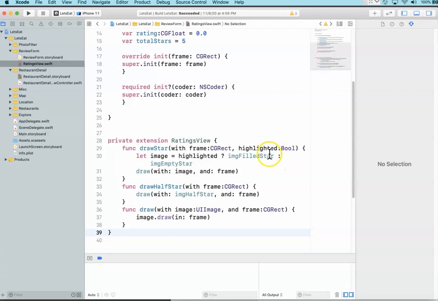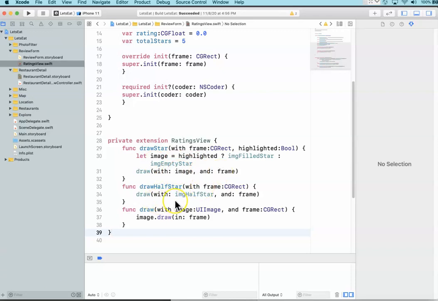Depending on the value of highlighted, true or false, we set the image to a filled or an empty star. So if it is true, we put the image filled star, otherwise the image empty star, and we draw an image.